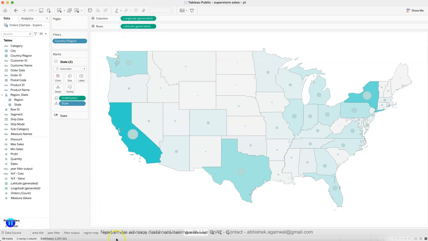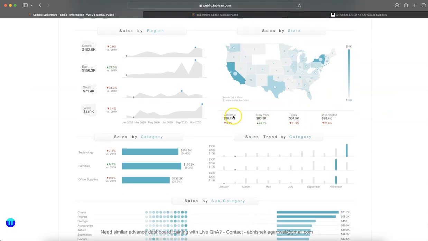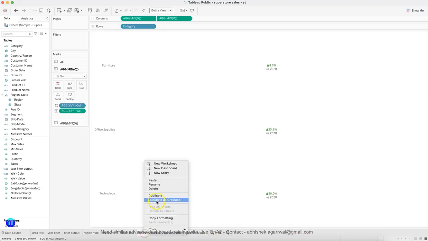So once we have the map that we have created over here, what we need is these top 4 states by sales and their YOY, right? That is something we need, and this is very easy. If you see category YOY, right click, duplicate, and we will call it what? State YOY. So we have created it once, and now we are using it again. So state YOY. All right, and I will swap this.